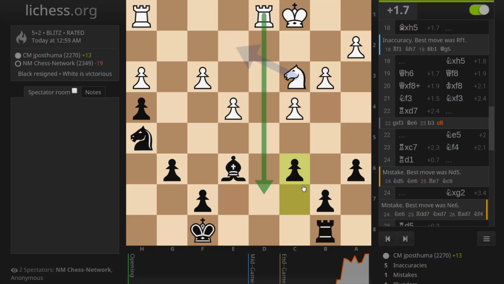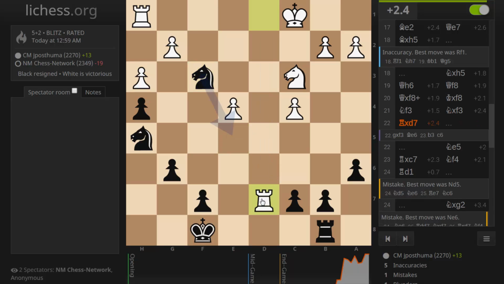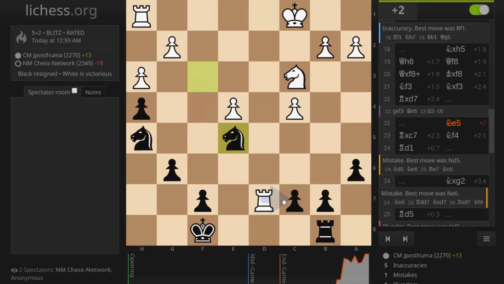Clearly, white is still the better side here, being up the exchange, but this is certainly an important decision, which piece to take at this stage. Would you be taking like this, or would you be activating your rook? It's best they went with this, also because they're winning some more material.